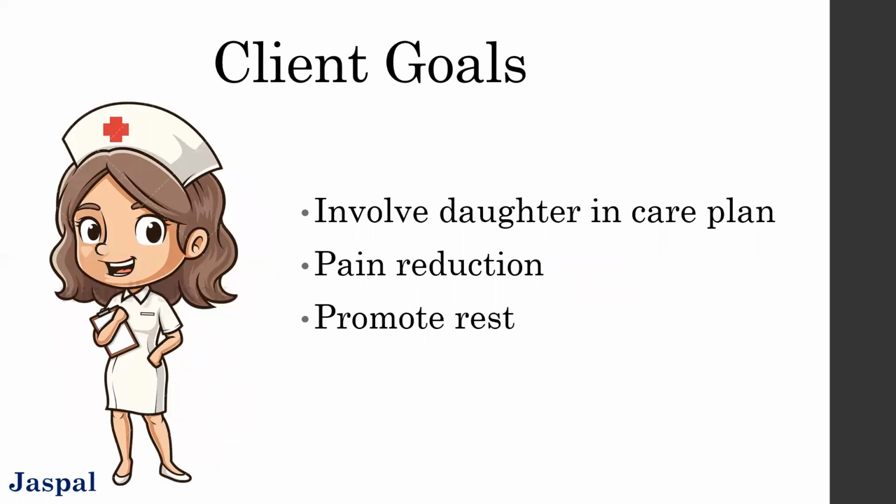Involve daughter in care plan. A major component of Orlando's theory is the involvement of the nurse in problem solving and recovery of the patient. The nurse recognizes the patient's needs for his daughter to be consistently involved in his health care and will continue to foster the relationship to include Mr. Who's daughter. Pain reduction. Reducing the amount of pain Mr. Who has will improve his quality of life and reduce the negative effects pain has on the body.